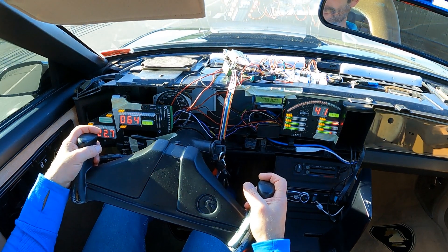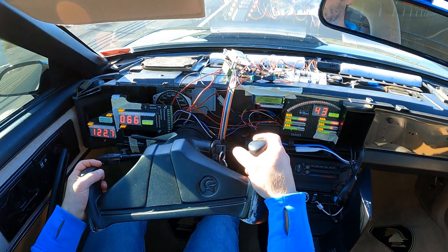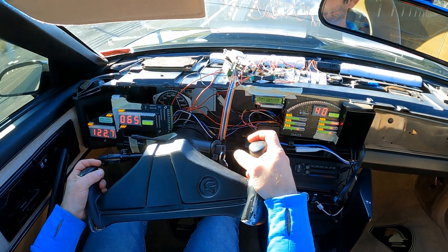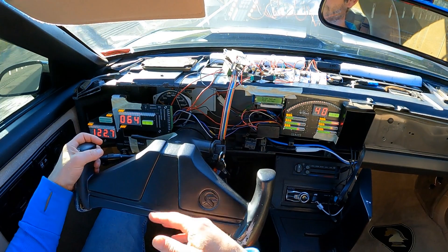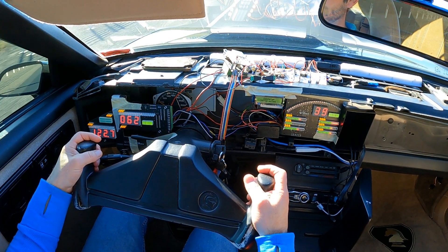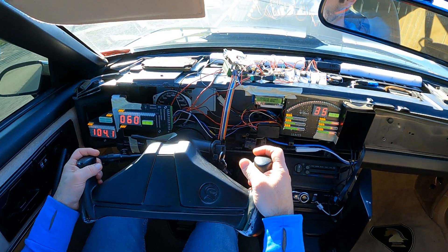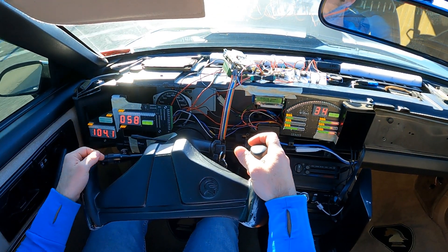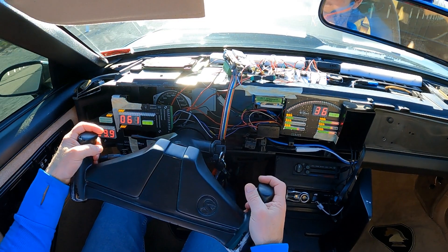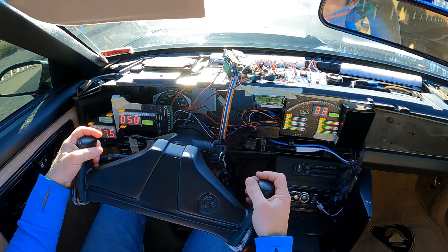I must admit this is a good feeling. There's the voice box just activating — when we hit 65 miles per hour and reach that speed threshold, the voice box changes from normal mode to pursuit mode. It stays there until we slow down enough beyond that threshold for it to reset. We slowed down by five miles per hour and the voice box changed from pursuit mode back to normal mode. It doesn't have to be 65 mph — you can change it to whatever you feel is appropriate.